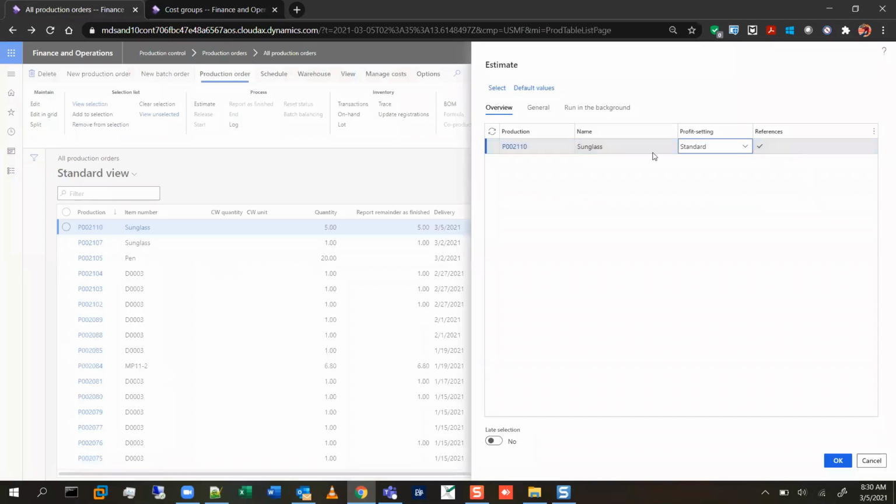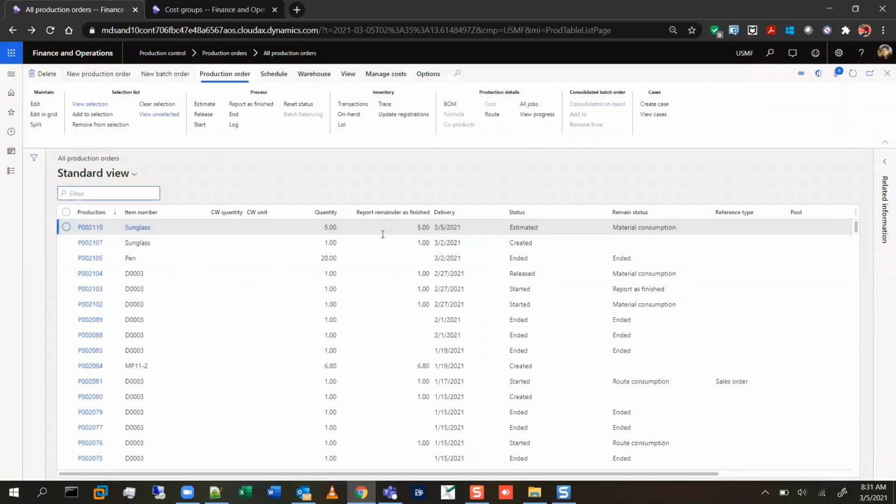So along with the finished good cost, it can also give you the required sales amount, the required sales price. For example, let me say $120 is what is incurred in creating sunglasses, and you want a profit percentage of 10%. So if you assign the proper profit settings, it will increase each and every BOM line by 10% and will give you the final sales price. So the system will also suggest the proper sales price so that you don't have to make all those calculations by yourself. For now, I'll click on estimate.